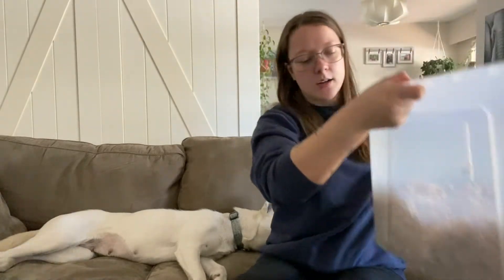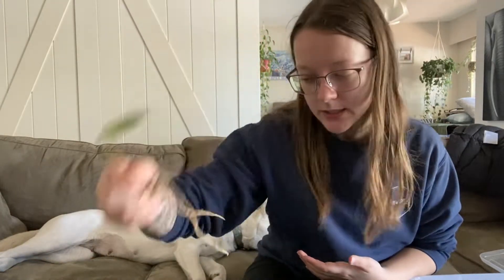Today I did a TikTok of chopping a bunch of plants, so I was just going to give you guys a propagation box video. I removed everything that has roots and is ready to be planted to dirt. If you haven't watched last time's propagation box video, go check that out and it'll show you what was in it before.